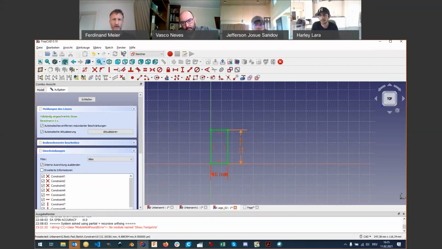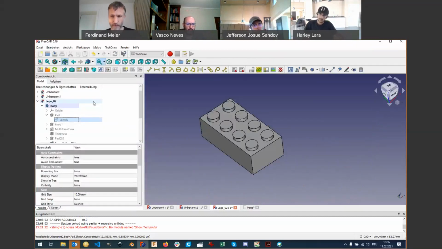So I leave the sketch again. This is the easiest way of assigning some parametrics to your model. You can have pi in there, and you can have all the math that you want from Python. So let's say you want to make a Tetra Pak, which is the amount of material in relation to the volume.